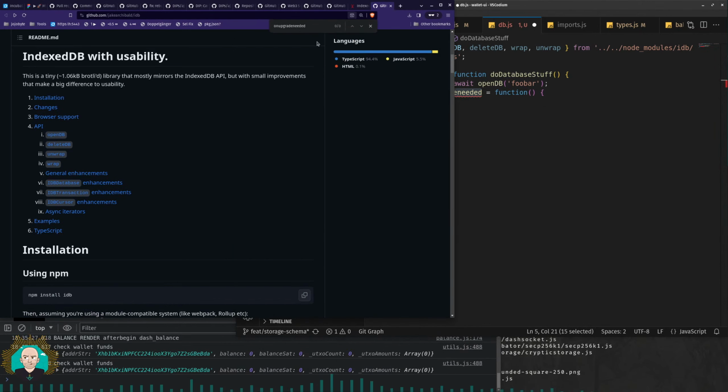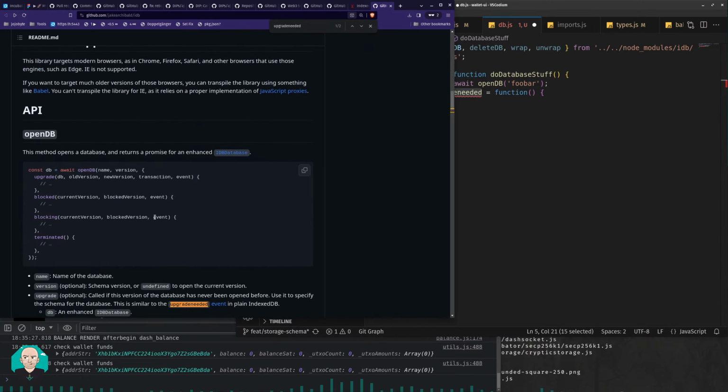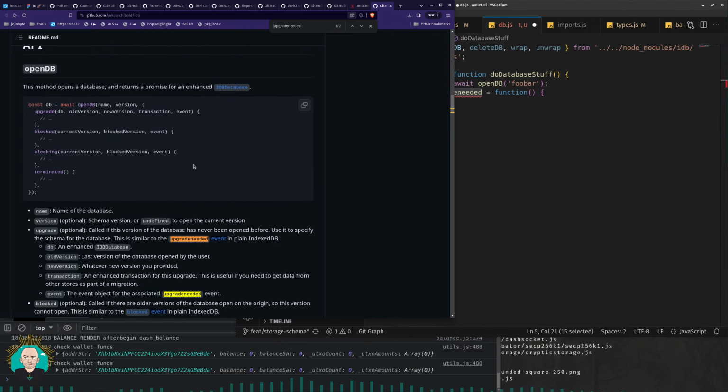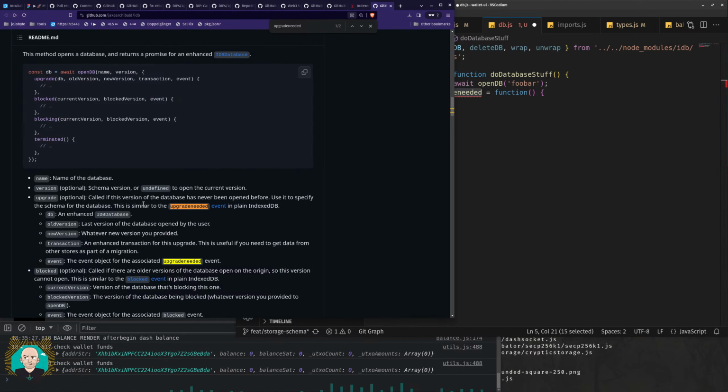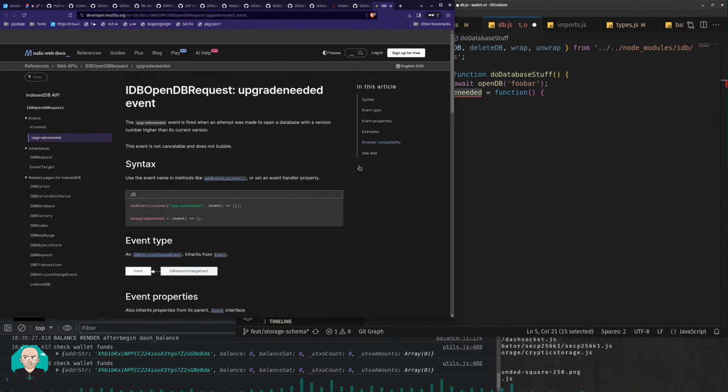See if it references the upgrade. Opens a database and returns a promise for an enhanced IDB database. So upgrade is called if this version of the database has never been opened before, use it to specify the schema for the database. This is similar to the upgrade needed event in plain IDB. Okay.